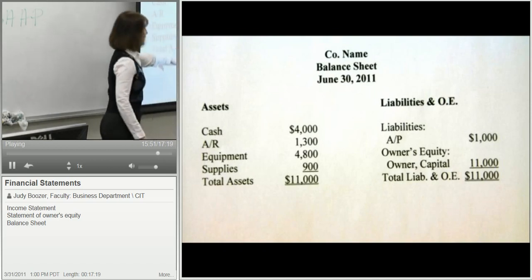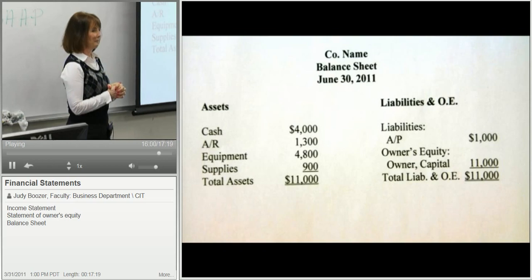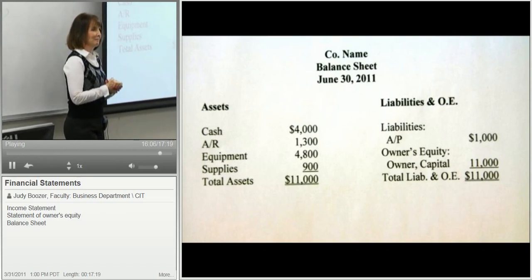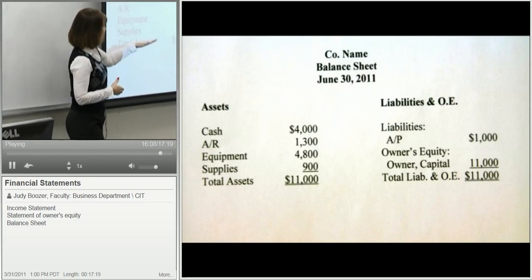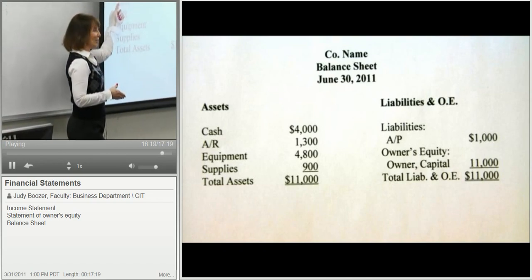Now, check the addition here. Tell me what you find. Right, wrong. So, can this be an accurate snapshot of our business? No. So, what does that mean if the right side is correct? We've made an error with one of these. So we're going to have to go back to our records to see where that error occurred.